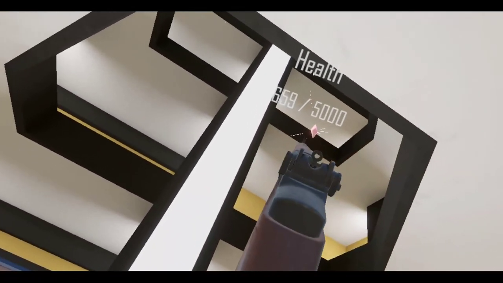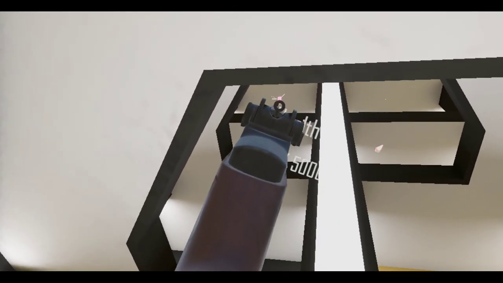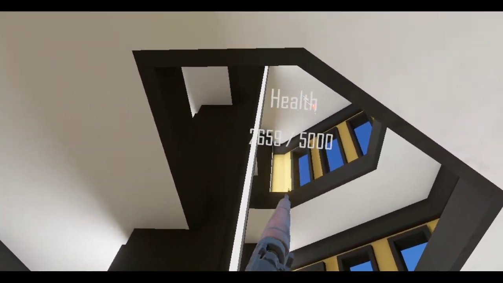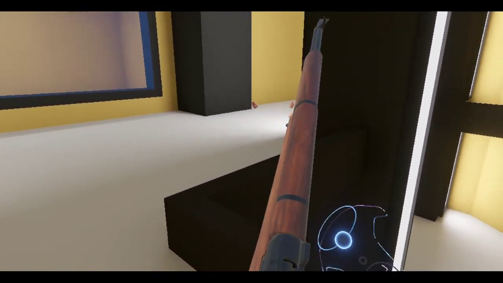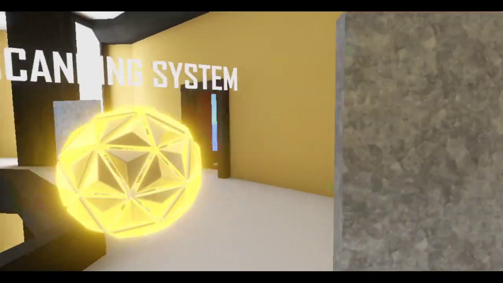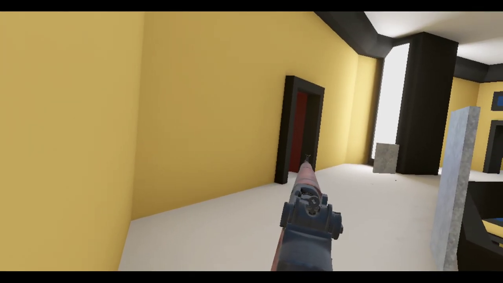Static encryption. Oh, man. This is tough. Okay, okay, okay. I could probably hit this. Got it. Got it. Advancing to next system layer. Analyzing system. Where are you coming from? In here?